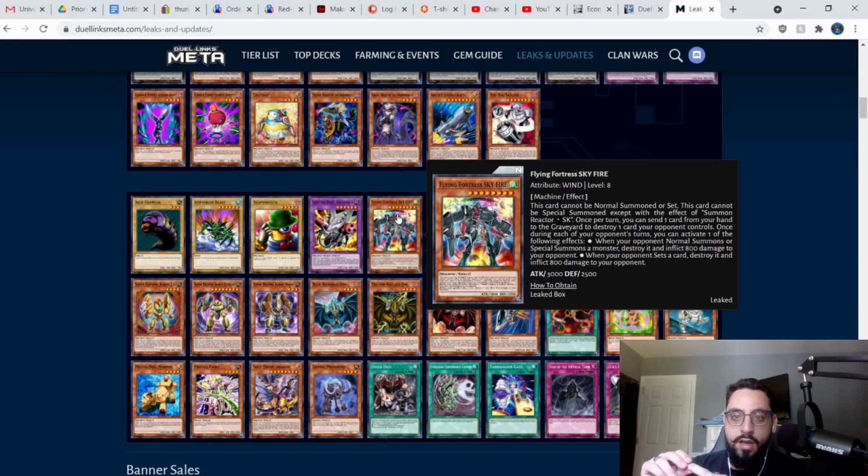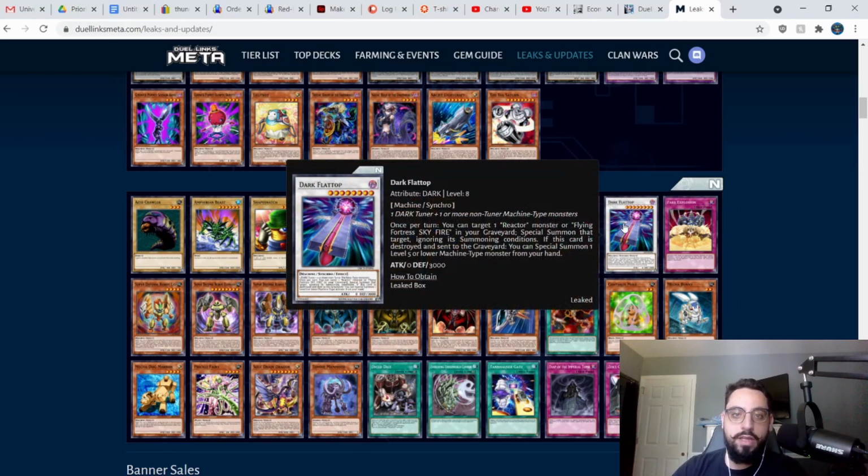Very decent effect. Once during each of your opponent's turns, you can activate one of the following effects. When your opponent normal summons or special summons a monster, destroy it and inflict 800 damage to your opponent. It'll be halved, so it'll be 400 damage. Or when your opponent sets a card, destroy it and inflict 400 damage to your opponent. Really decent card, honestly. I'm going to be summoning it with Dark Flat Top.